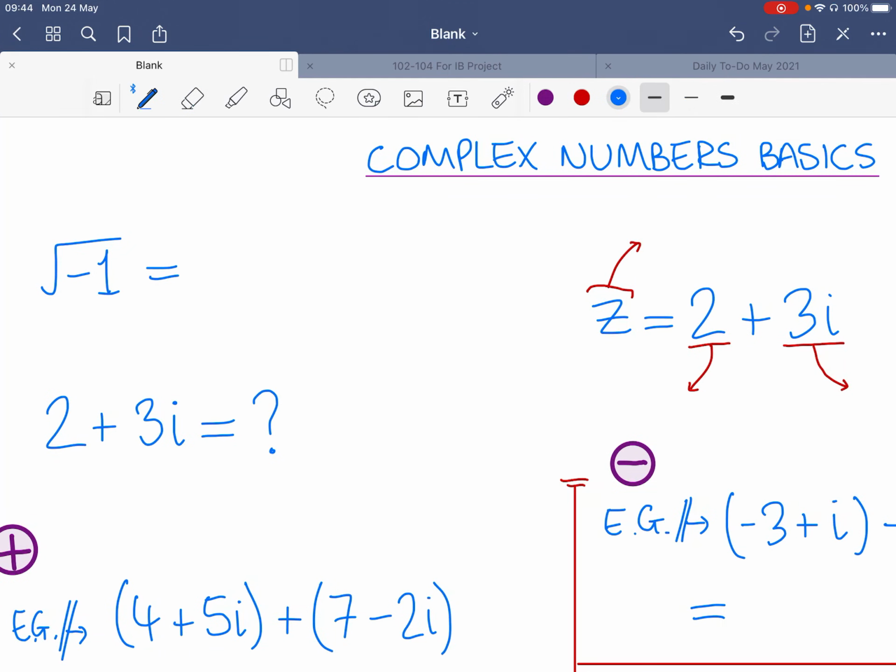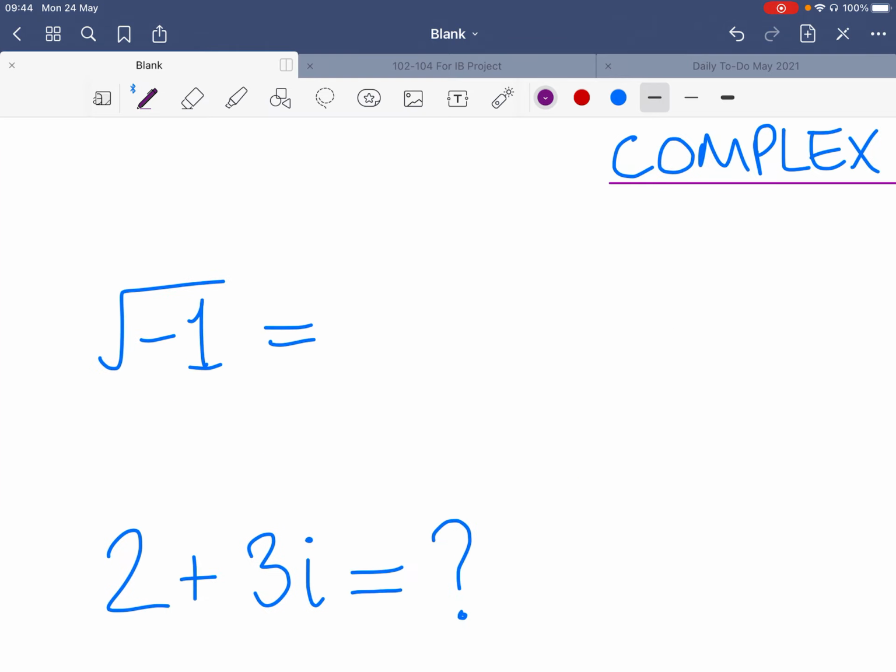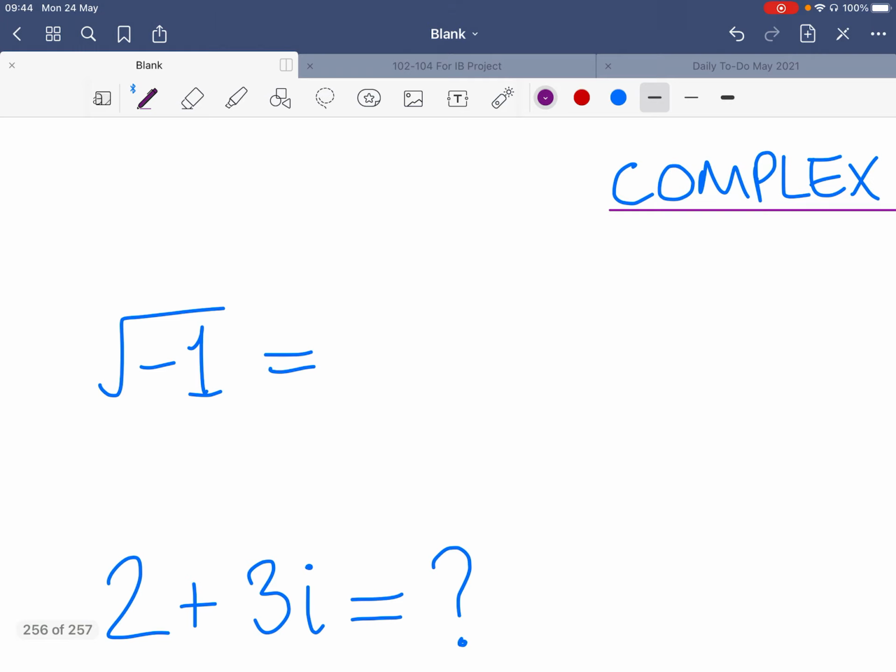Okay, so we come to complex numbers now. And, well, what are they, firstly? The very starting point is this right here, the square root of -1. You may have gone through all the school with teachers just saying you can't do the square root of a negative. And, well, you cannot do the square root of a negative and get a real number, i.e. any other numbers you're familiar with. But mathematicians need to be able to describe what happens still. They're not really content with just saying you can't do it.